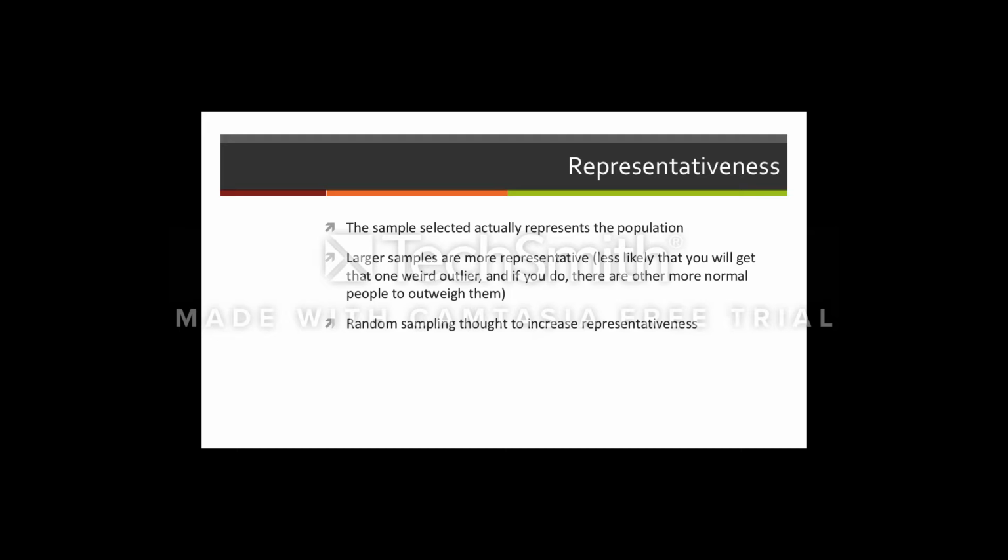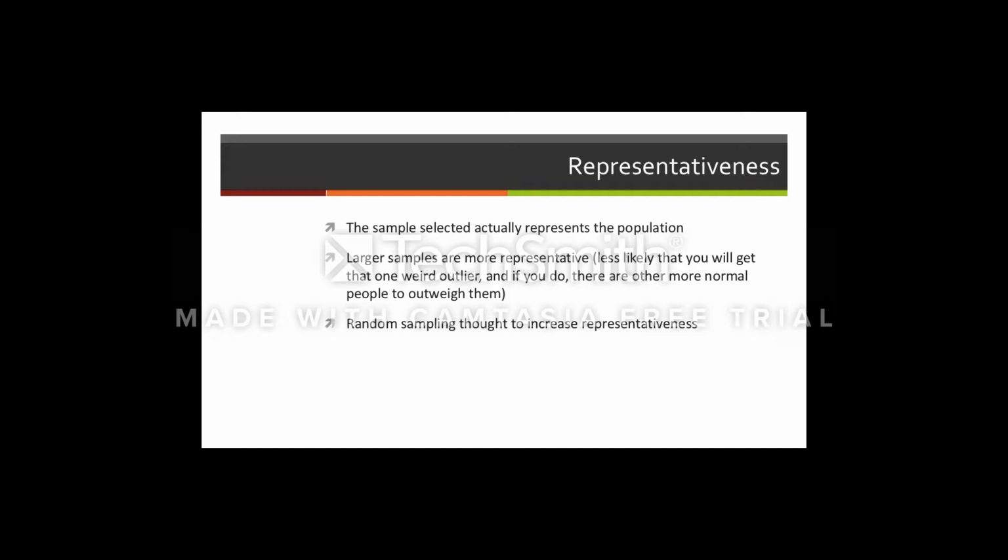Larger samples tend to be more representative, in that if your sample is 10 people and one person is very different from the norm, that person is still 10% of the sample. So it ends up looking like 10% of people disagree with this one person's very far outside the norm opinions. Whereas if you have 100 people or 1,000 people, that one person or outlier, someone who falls away from the norm, their answers count for a lot less, they carry less weight.